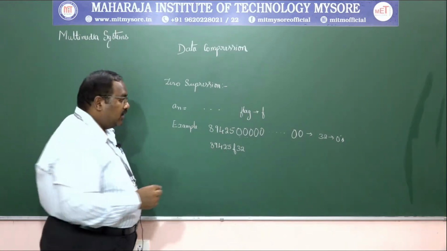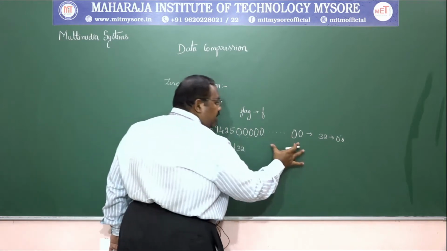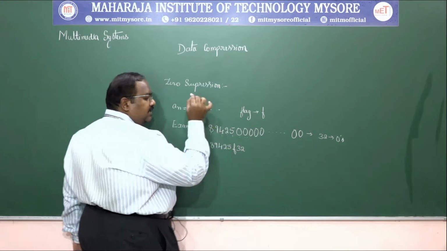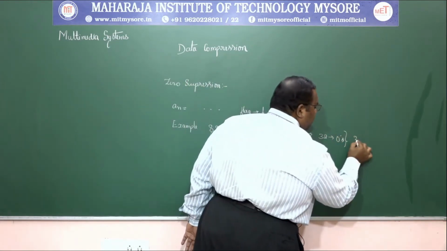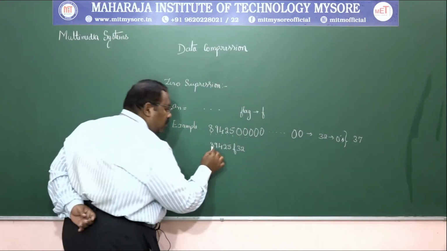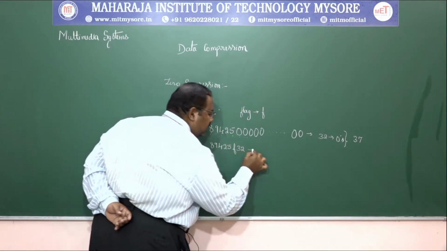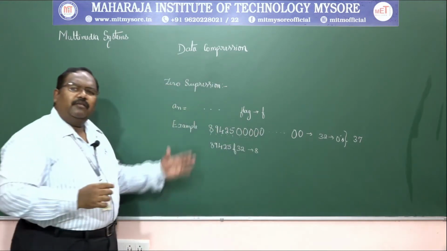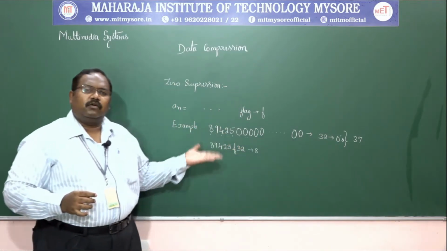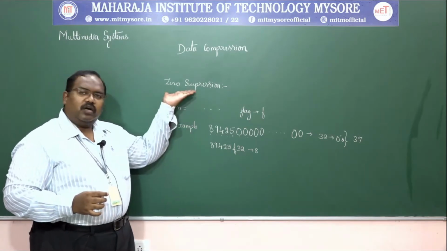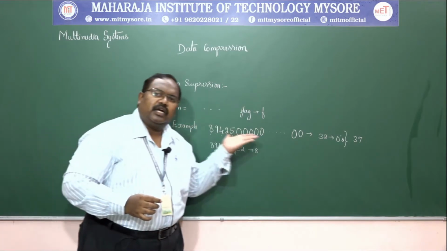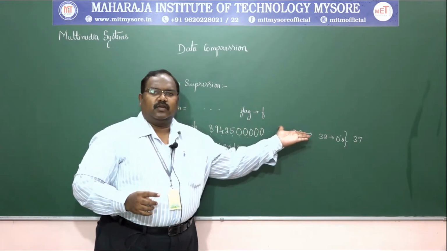compressed code. Now look at this. There are n number of bits, 32 zero bits, 33, 34, 35, 36 and 37 bits. So here it is totally represented by 37 bits of storage, whereas here 1, 2, 3, 4, 5, 6, 7, 8. So only 8 bits are used to represent such a huge sequence of numbers. So this is the suppression coding technique called zero suppression. This is mainly used only with respect to concurrent occurrences of zero sequences.